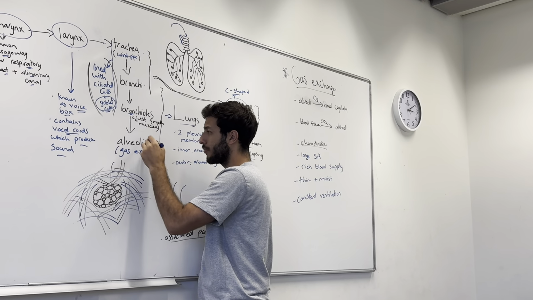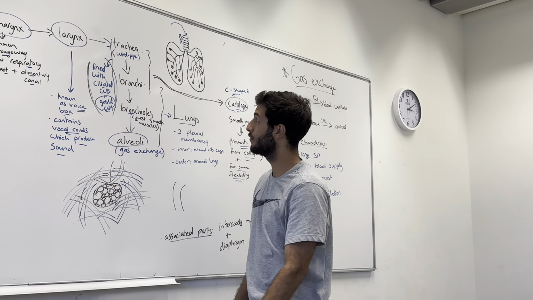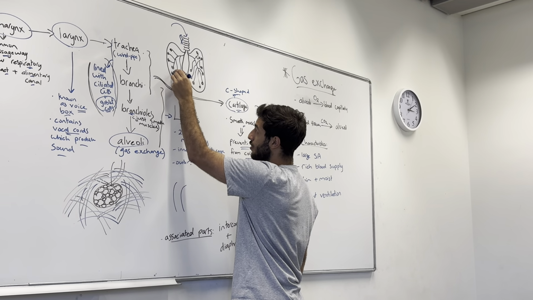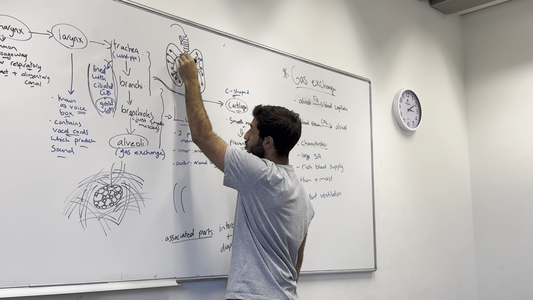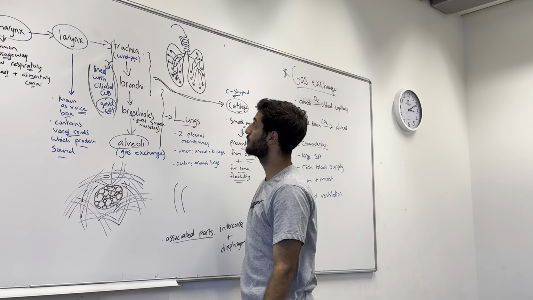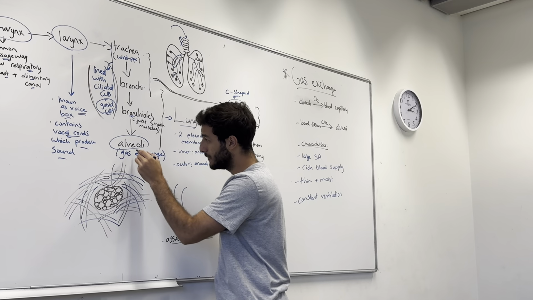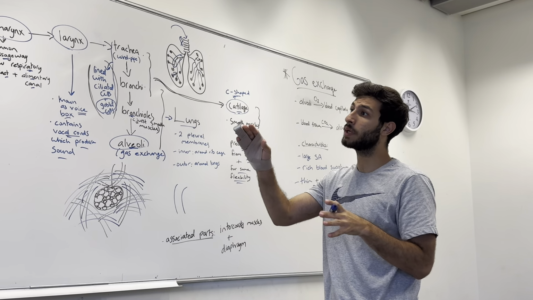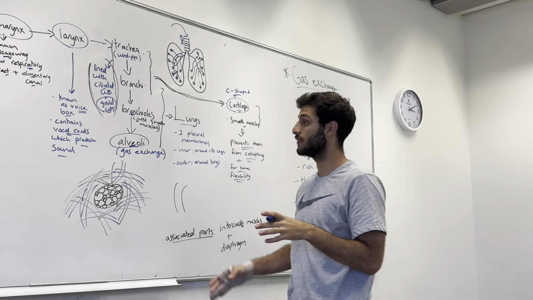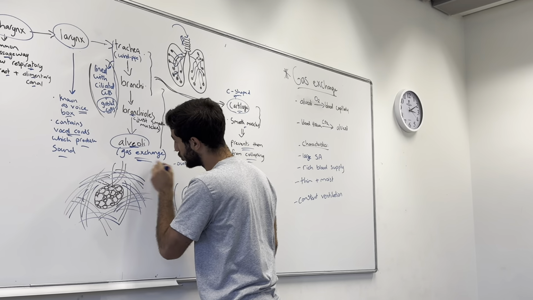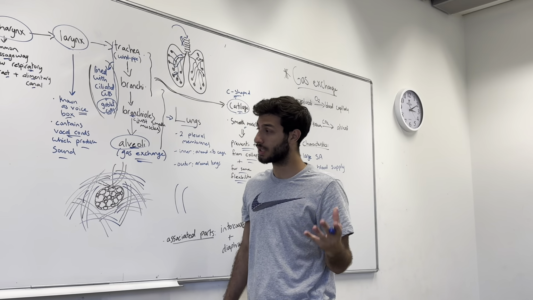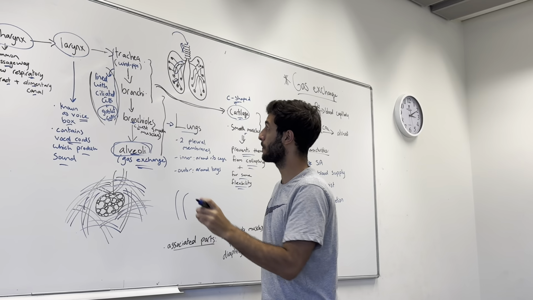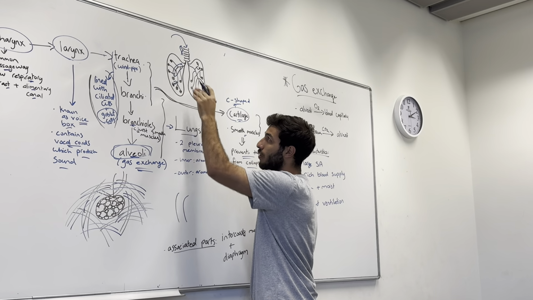And then after the bronchioles, we move to the alveoli. I zoomed in on a picture here. Those are the alveoli, and those are the bronchioles, and the main branch is the bronchus. Now, what happens in the alveoli? Now we finished the respiratory tract. We're going to be looking at our third objective for today's video, which is gas exchange. So first step, where does gas exchange occur? It occurs in the alveoli, which are small sacs that are found all over the lungs.